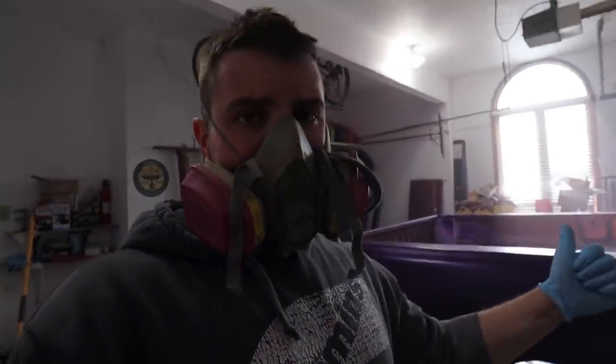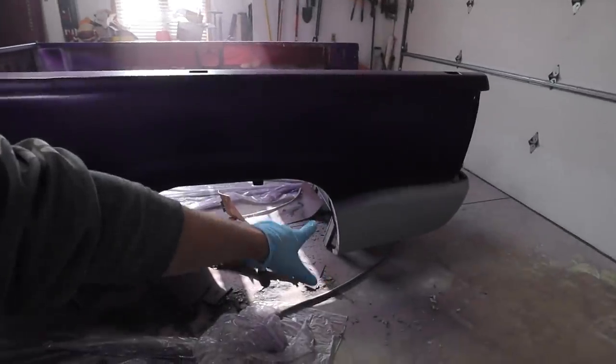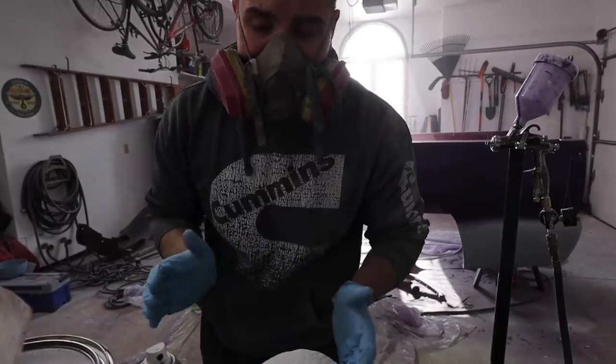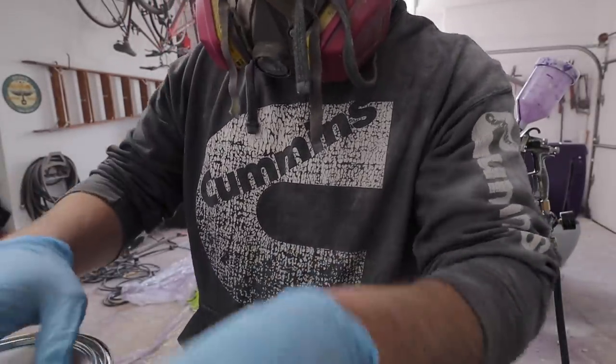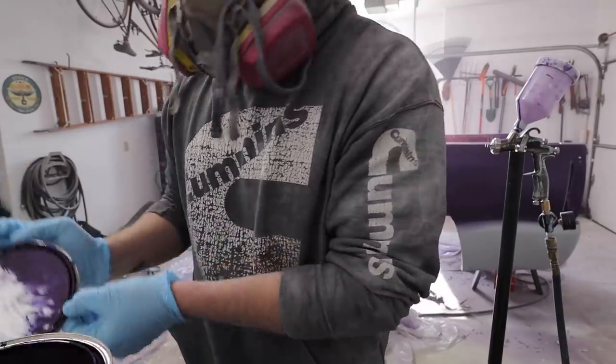I'm gonna shoot the other side of the truck one more time. This should also get us plenty to shoot this side multiple times and get our lower section. Crossing our fingers it doesn't peel again and flake or wrinkle. But this has been a super entertaining and fun process. It's just been a huge learning experience, guys. I can't even stress that enough. It's been crazy.